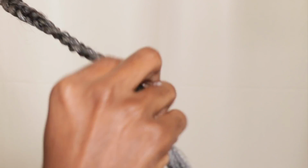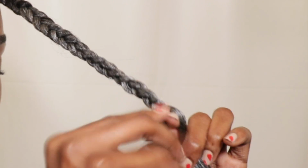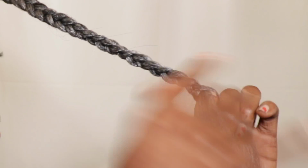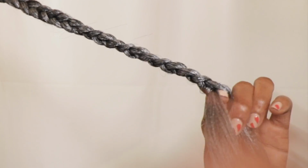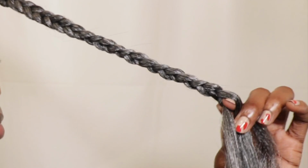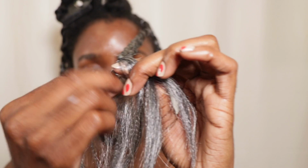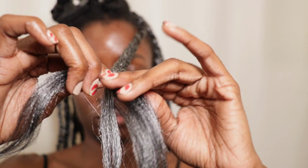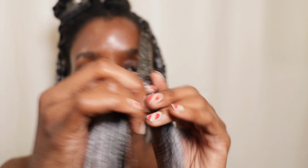I like to just grip it in whatever position makes sense. And so you guys saw I was braiding it behind my hair. And then when I got to a certain point, I flipped the hair and continued braiding. Now, when you get to the end, you're also going to add some hair to whatever section of the hair is a bit thinner. And that's just how you continue it, so that it's as thick or as long as you want. And so I'm just going to take you through that again.